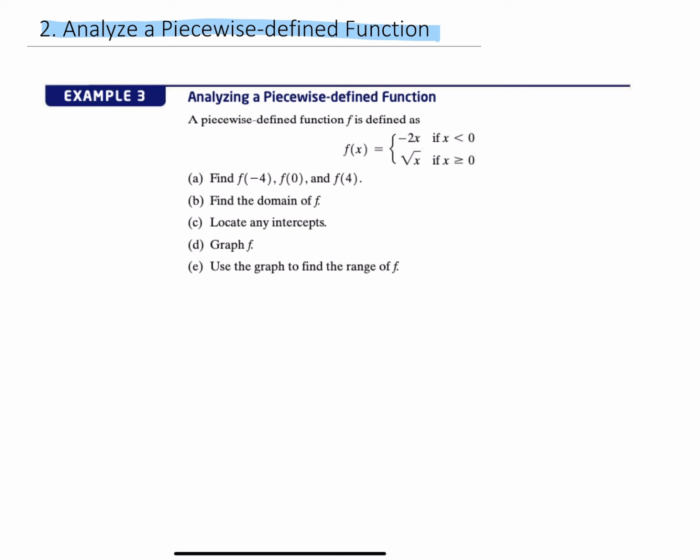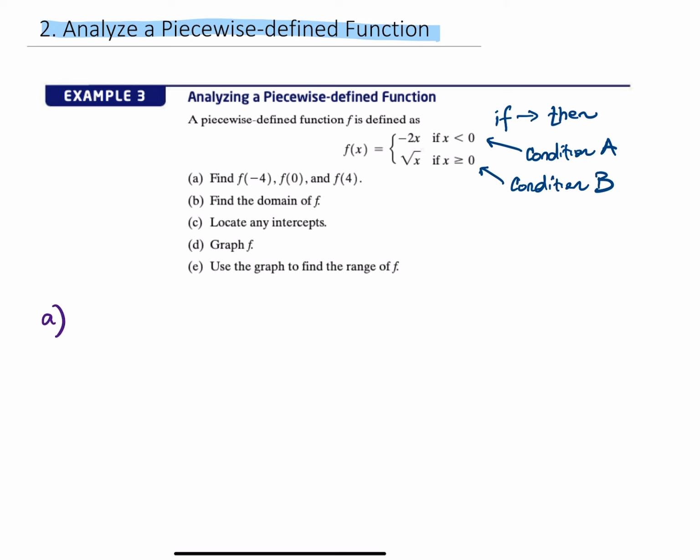If you've done some programming, think of it as like an if-then statement. If x is less than 0 and you're plugging it in, then you're going to process it with negative 2x. Else, if x is greater than or equal to 0, then you'll process it using the square root of x. So just to give a little programming metaphor. And these are our two conditions. We can call this condition A, and this one condition B. So let's go through a few example questions around this.